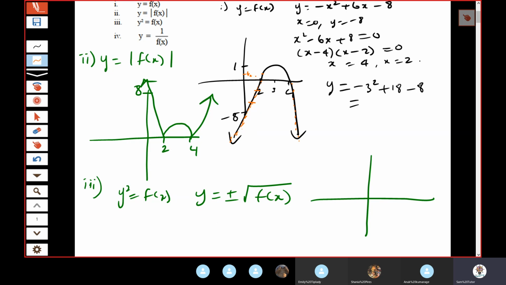Square root of a half is going to be 1 on root 2, which is somewhere down here, and so on. So what will really happen is you would get that, I guess, circular shape. But it's important to know that it's more like this. It's a bit smaller than the original one you would have drawn. And then the reason why it's the top and the bottom is because there's a plus and a minus. If it was just a plus, then it's just the top bit.